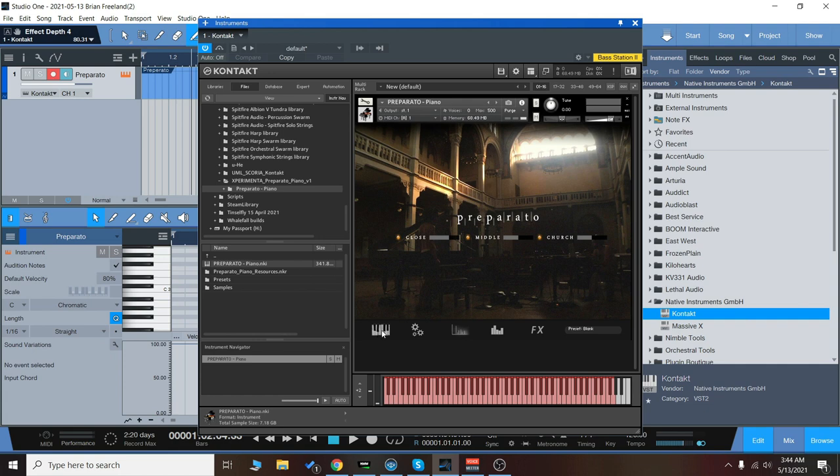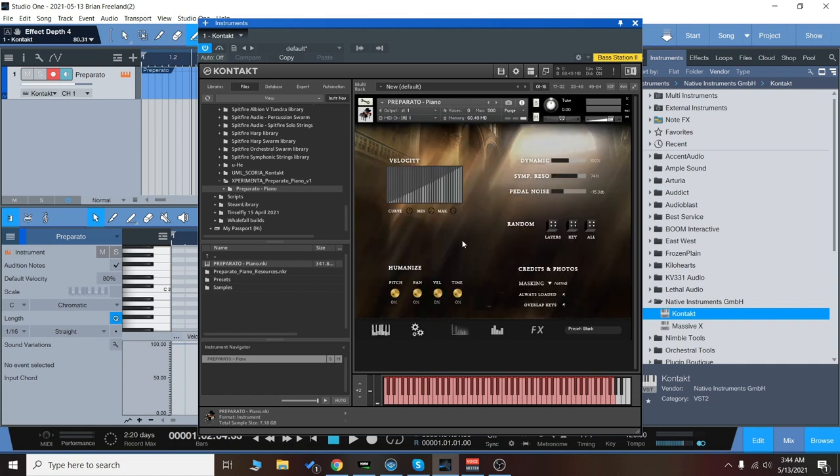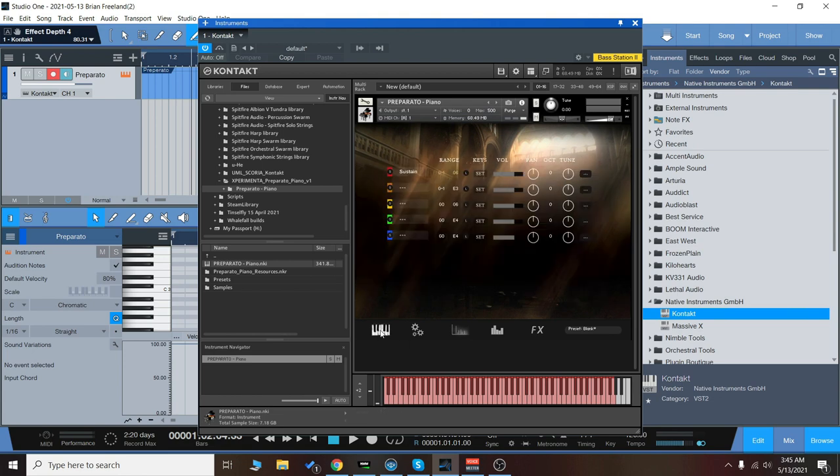Before we get started, let's just take a look real quick at the different functions here. You can set up the velocity curve here, just like that. You can adjust the dynamics here, the dynamic range, the sympathetic resonance here, pedal noise, as well as some other things. Then we have an arpeggiator, and then effects, just kind of basic compressor, EQ, tape, cabinet, chorus, and lo-fi. This will be like a tape wow effect, I'm assuming. So let's check it out.